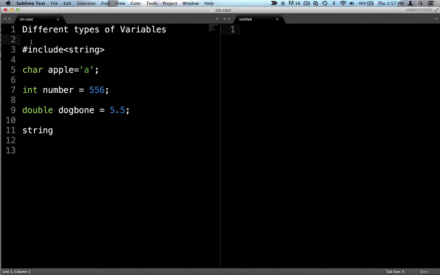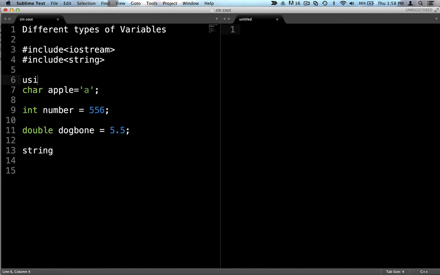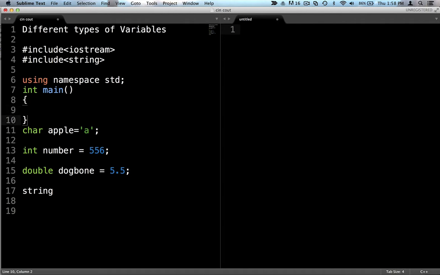Okay, awesome. So I'm going to set up the rest of the program so we can run this. So I'm going to pound include iostream. I'm going to say using namespace std. I'm going to set up my main function with my return 0. Cool.